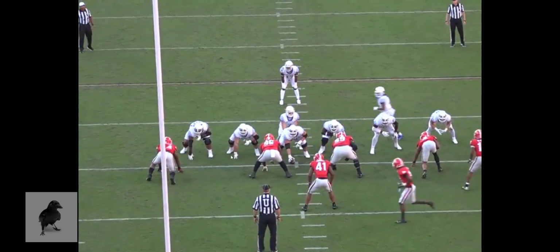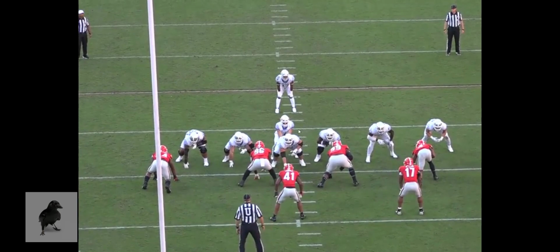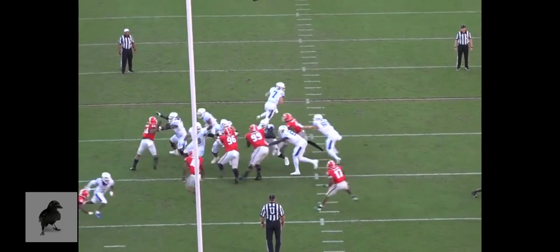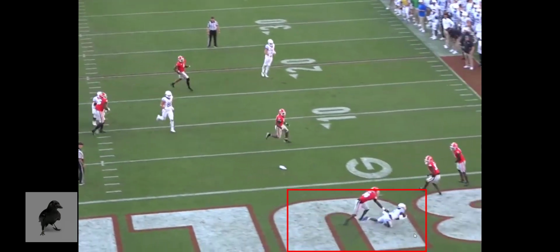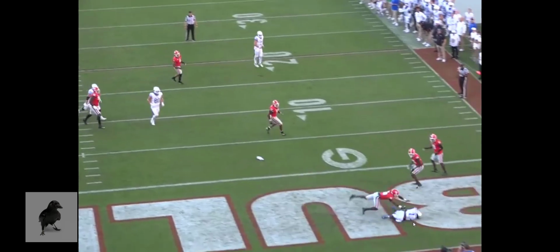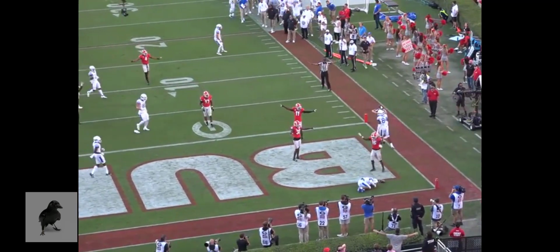All right, here's a good example of Robinson where he needs to embrace the fall better. You can see him motion across formation, and he's going to work back across to the quarterback's left on this play and get targeted low and away in the end zone. Here he is open on the crosser right here, and you see the diving catch right here. You want to see him turn. To me, I'd like to see him turn to his left, but he lands right on the ball, and the ball pops out, and it's incomplete.